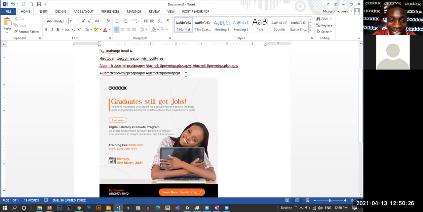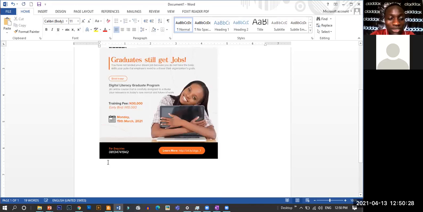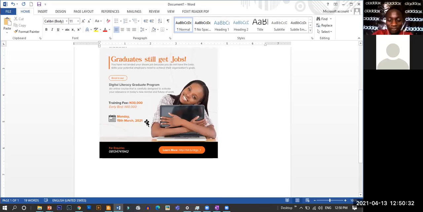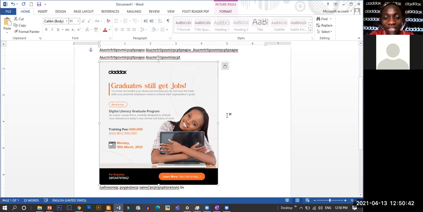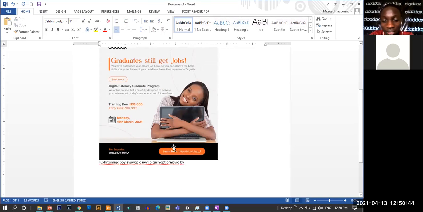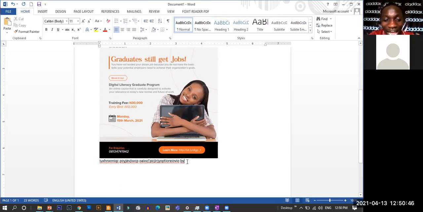If you press enter now, the next line will be below the object. And this object will remain there forever. No matter what you delete, no matter what you do on any other pages, this object will remain in this position unless you move it. If you do not move it, the object will not move. I believe you understand that.